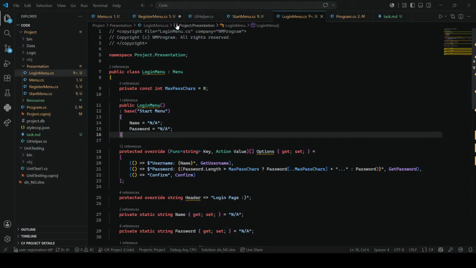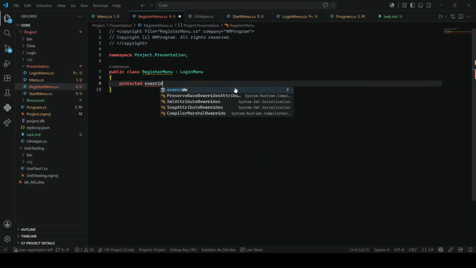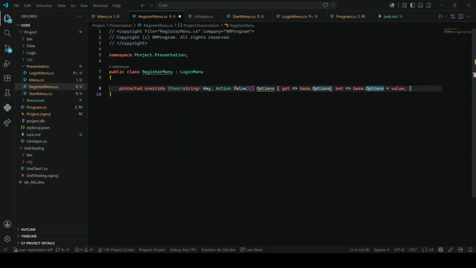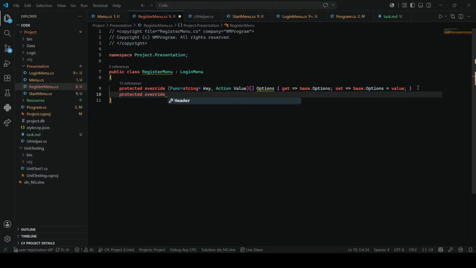Right, so in login menu, you can do protected override, right? Yeah. And then protected override header. Okay.